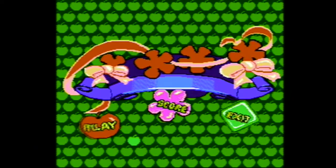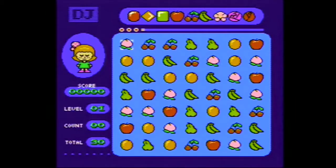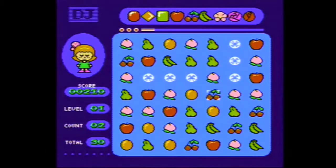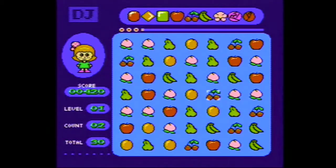Move Fun! Is this a Bejeweled clone? Why, yes it is, with fruit. Look at me swapping those. I'm really good at moving fruit around. Yep.